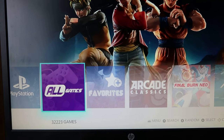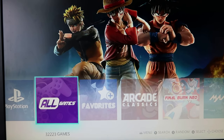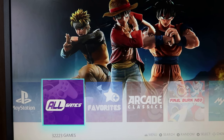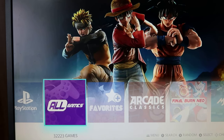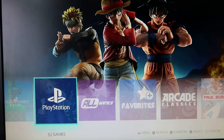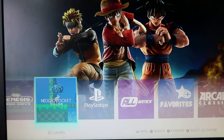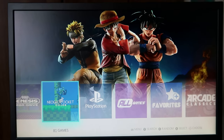It does actually say on the box that there's no ROMs included, that you have to add them yourself. I wonder if that's just a marketing ploy, just to put everybody off the scent that this is obviously a bit of a dodgy product, as usual with these things. But yeah, there are games already on this, interesting, 52 PlayStation games. Anyway, let's put this up properly. I just thought I'd show you that quickly before we move on.